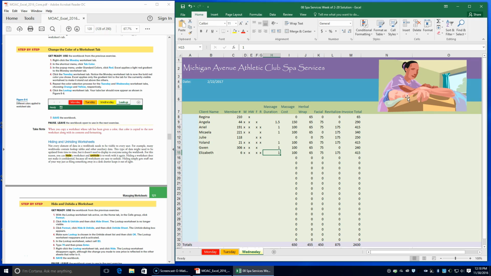Okay. The lookup worksheet is no longer visible.